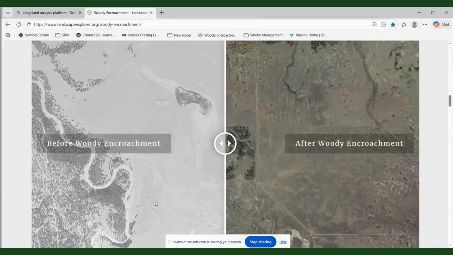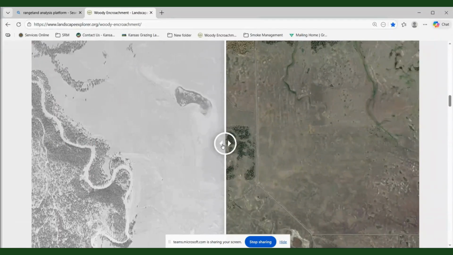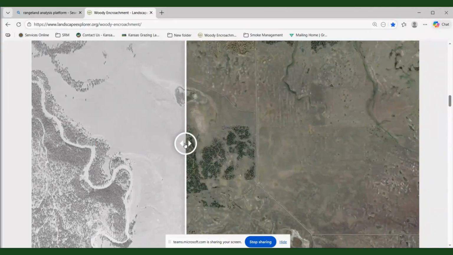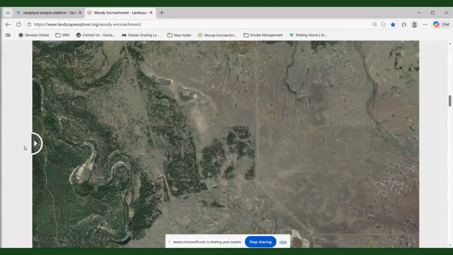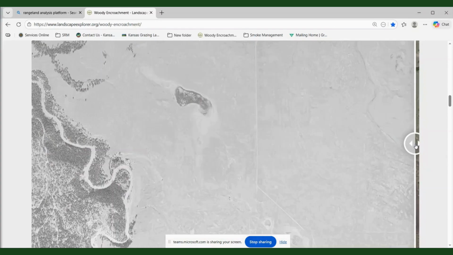Before woody encroachment, you can see that probably because of the soils, I'm just going to quickly drag this across from the right to the left. So this is new imagery of the Blackfoot River. What you're seeing on the left-hand side is soils that should have, let me go back to the right-hand side first.